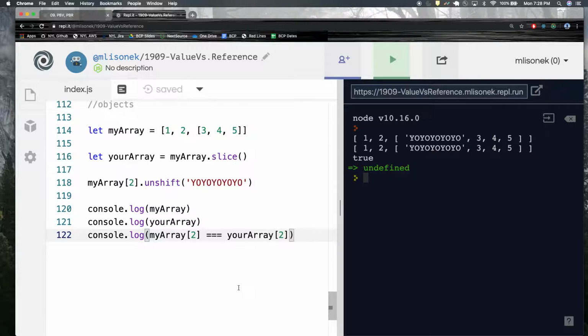The only time it would be called a shallow copy is if there's a complex data type within the array. Well, you should always refer to slice as producing a shallow copy, because you will never know if there is an array in there or not, or there might be one added to it.